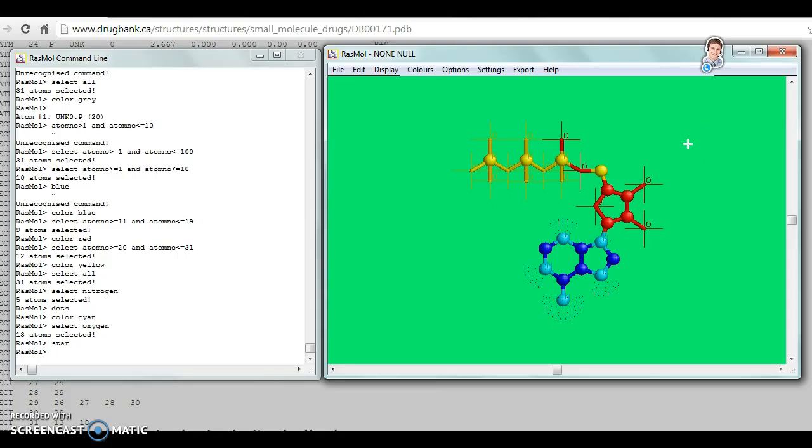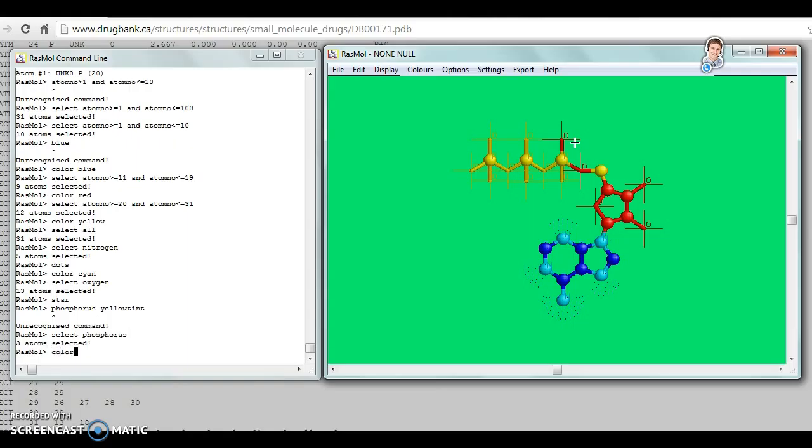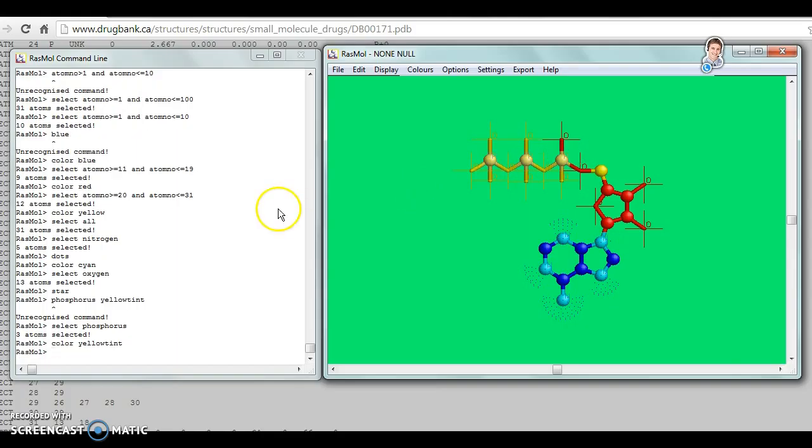And finally, for phosphorus, we're going to give it a yellow tint just to make it a little different. Oops, sorry. Select phosphorus, color yellow tint, just to make it a little bit different. And then there we have our ATP molecule.